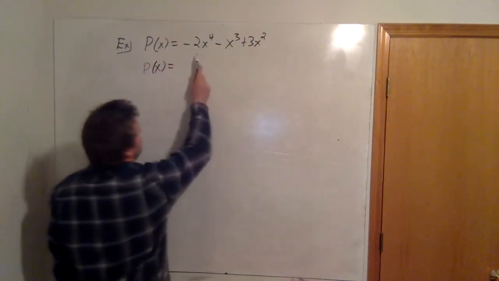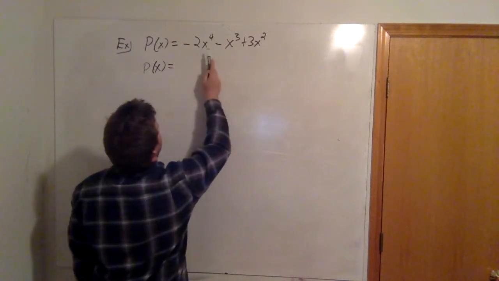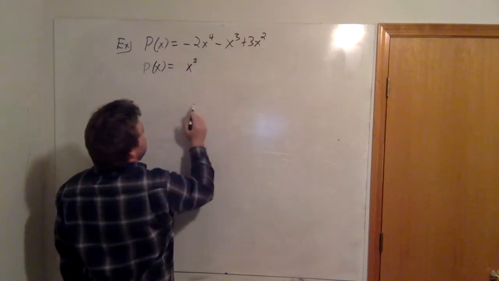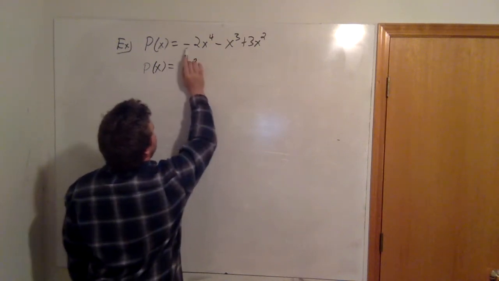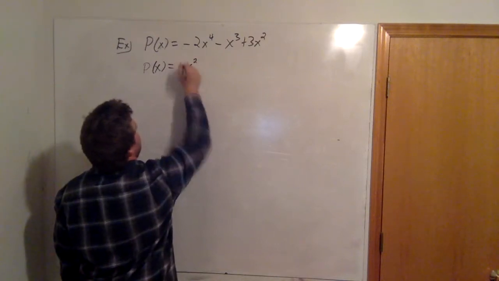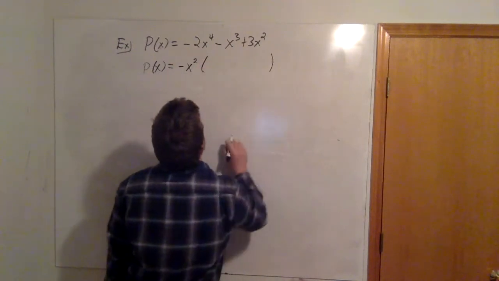So I'm going to go ahead and look at these three terms. I'm going to see if there's a greatest common factor I can pull out. And it looks like I can pull out a factor of x squared. But I usually don't like negatives on our leading term, and if I can, I'll usually try and factor that out. So I'm actually going to factor out a negative x squared. And let's see what we get in our parentheses.